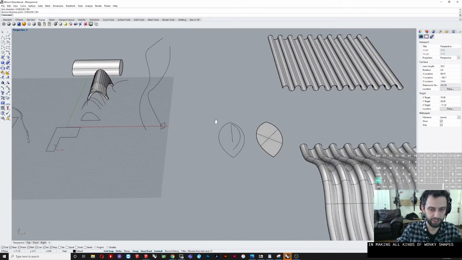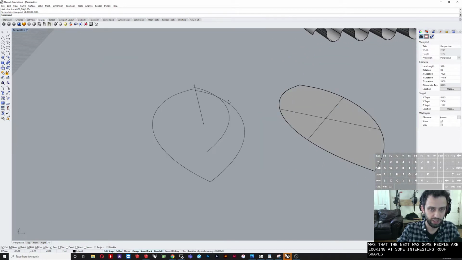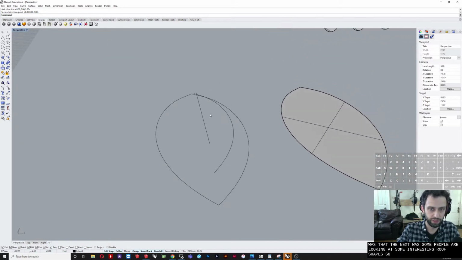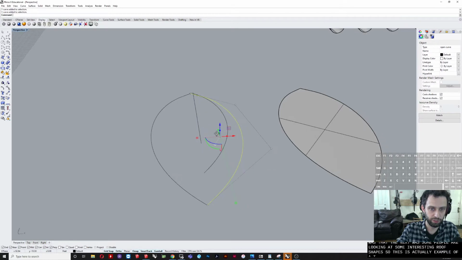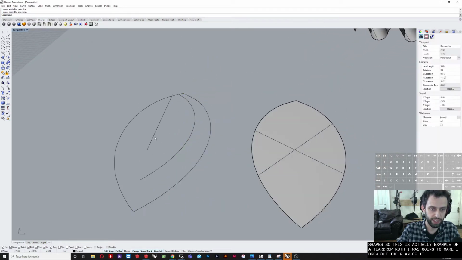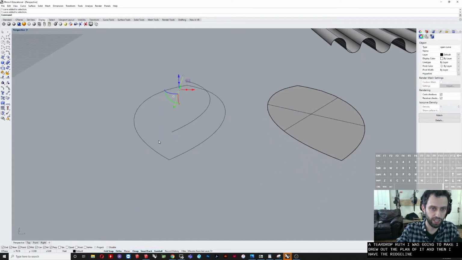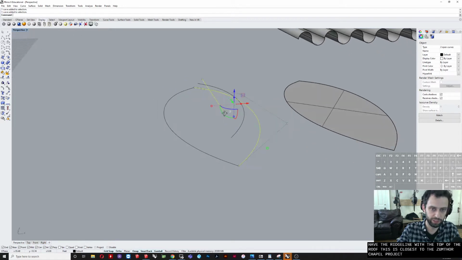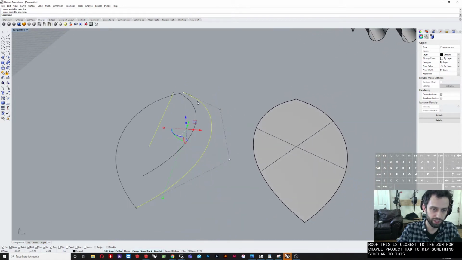So that was that. The next was some people were looking at some interesting roof shapes. So this is actually an example of a teardrop roof that I was going to make. I drew out the plan of it, and then I have the ridge line at the top of the roof. This is closest to the Zumthor Chapel project. It has a roof something similar to this. With these two lines, actually, all I need to do is just type in the command loft.